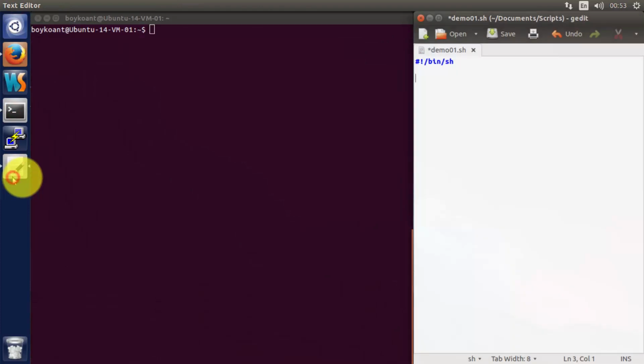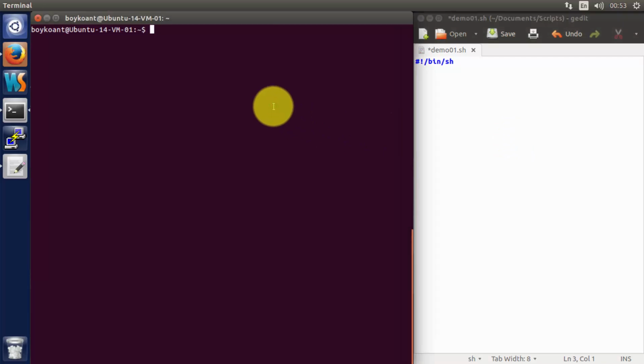I will open Terminal, and also I will open my text editor. I will type some commands in terminal, and in parallel I will copy those commands to my demo01.sh script and will create this sample script file during my live demos.